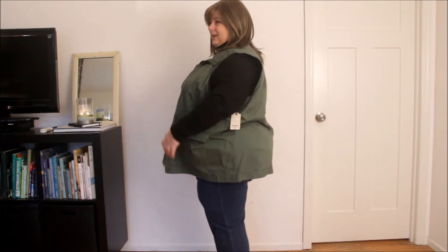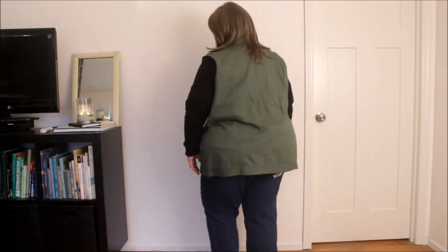This is a St. John's Bay army green utility vest from JCPenney — I think it was also $29.99, also a 3X — going back. This is just the cream version of the black turtleneck from Target. I don't intend to wear either turtleneck on its own really, but I'm trying to build up some base layers for winter — like the black turtleneck with black jeans and a gold cardigan, or the cream turtleneck over blue jeans with a denim jacket. It's a 3X, Target's A New Day line, and I'm liking it — nice quality.